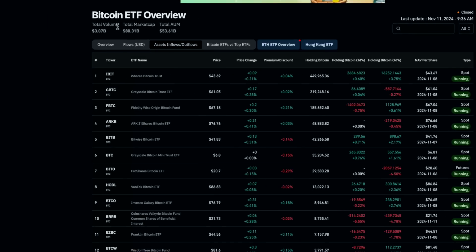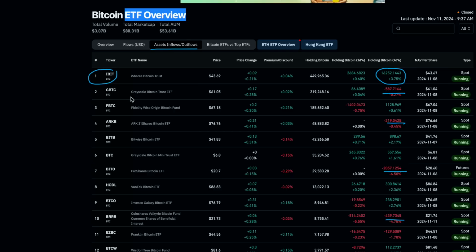And we've seen over the last few weeks the record numbers of inflows into the ETFs. And when we look at the asset inflows and outflows, the BlackRock IBIT is still having record numbers coming through. So the demand seems to be continuing at the moment, at least anyway. But we are getting some more red numbers filtering through.